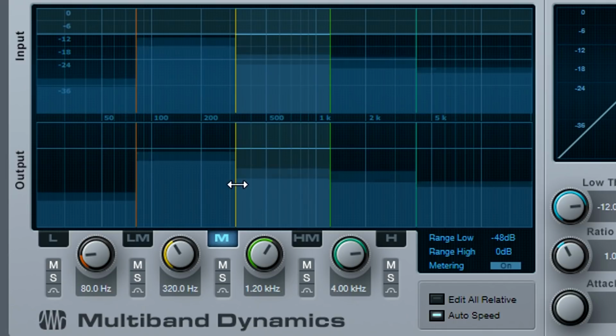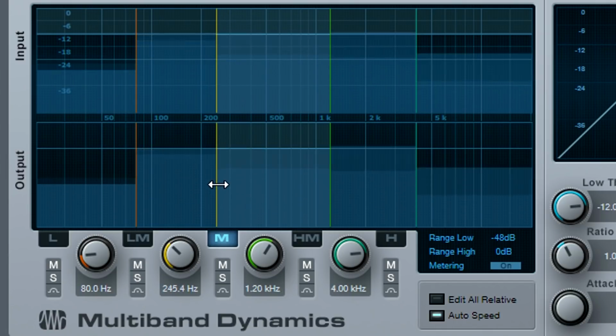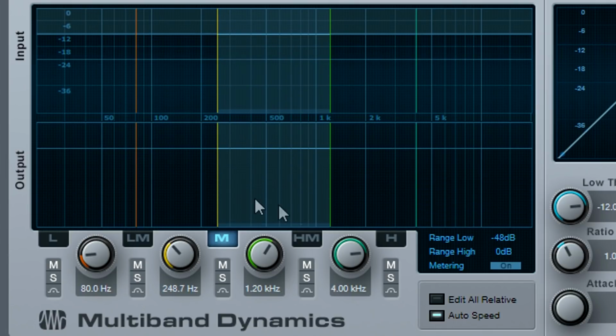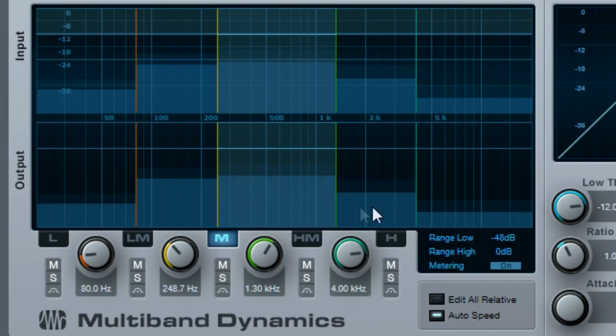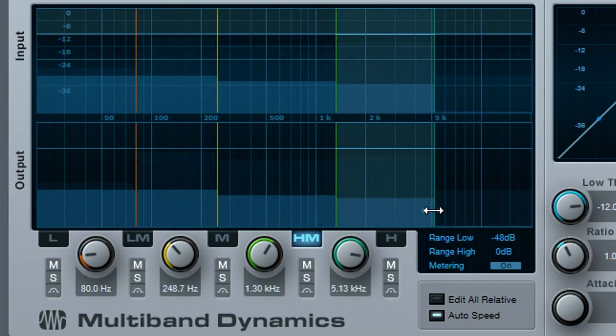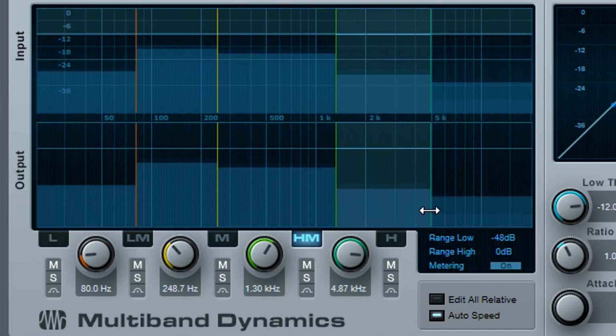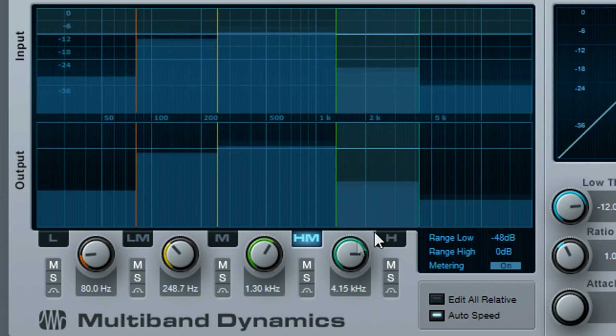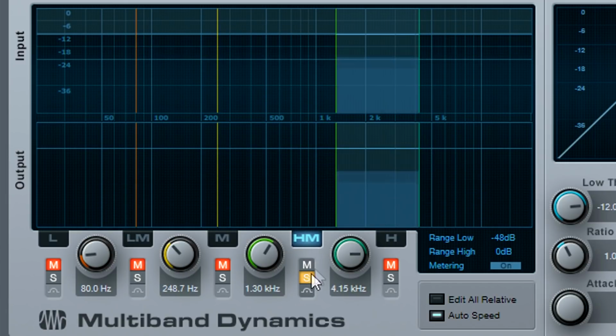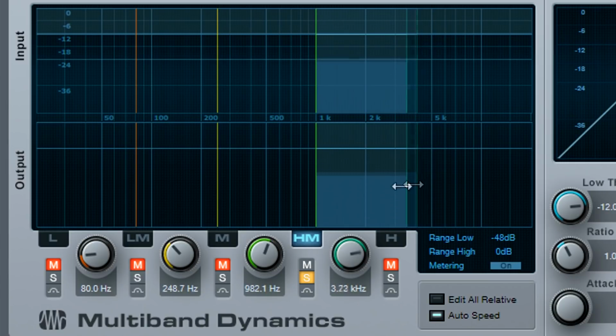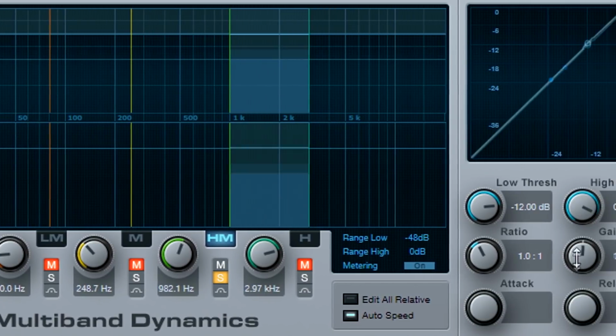For example, suppose you want to zero in on the part of a vocal that adds intelligibility. With a parametric EQ, you would need to go back and forth between the frequency, bandwidth, and gain to find the sweet spot. With a multiband dynamics processor, just solo the upper mid-range band and move the crossover frequencies until you focus on the vocal frequencies with the most articulation. Then boost that band's gain. Simple.